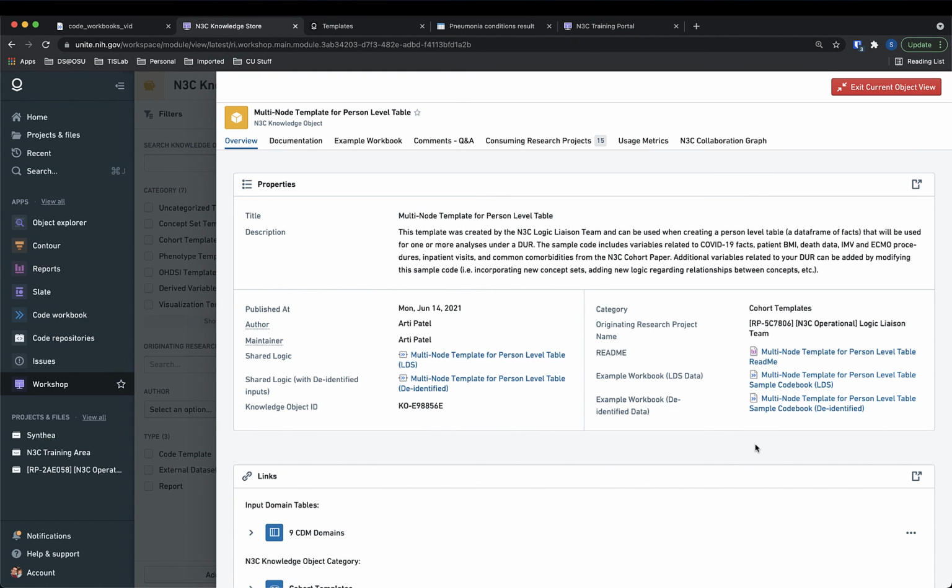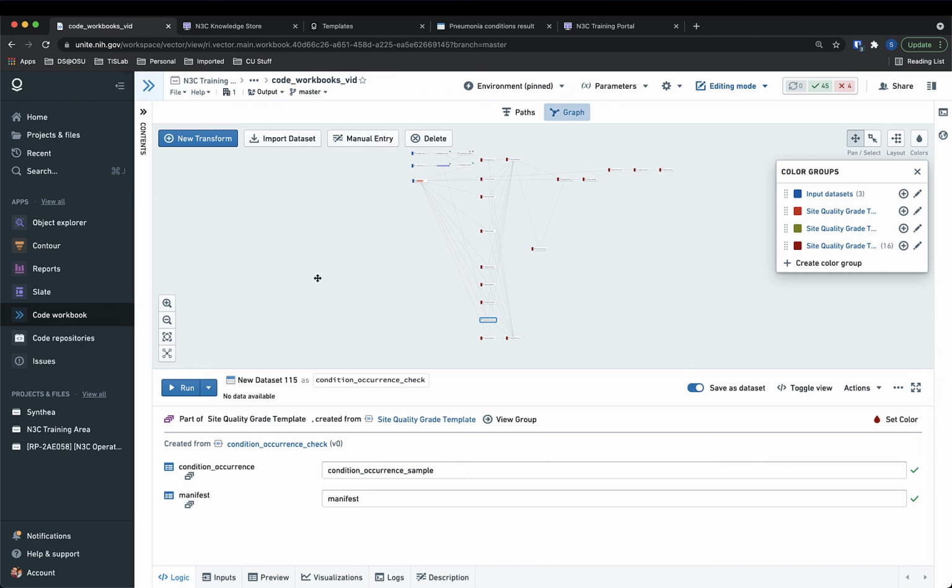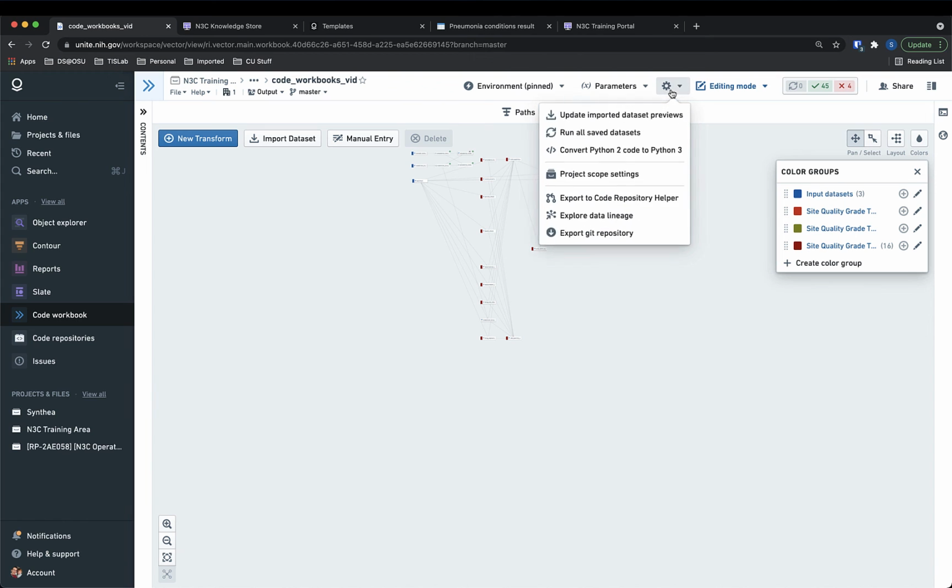And with that, we'll conclude our introduction to Code Workbooks, a powerful multi-language tool for data analysis in the Enclave. Before we go, I just want to briefly mention a couple more advanced topics in case you want to investigate them more. First is branching of both Code Workbooks and the datasets they create, allowing the management of different versions of data and code. Second is the ability to export a code workbook to a code repository, an Enclave tool with more software developer-focused features like pull requests.